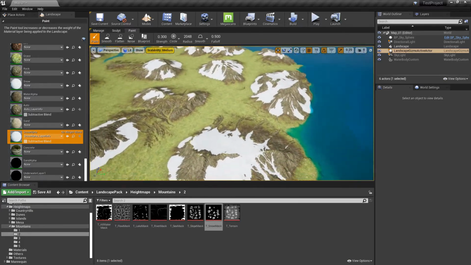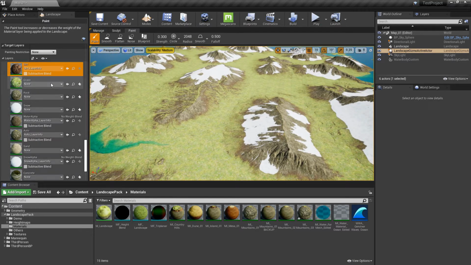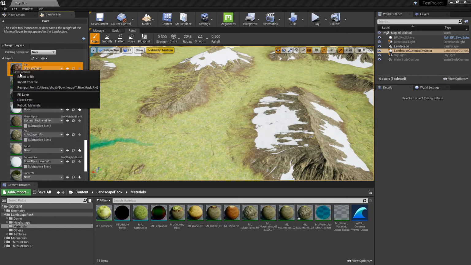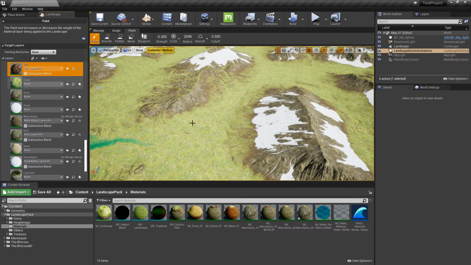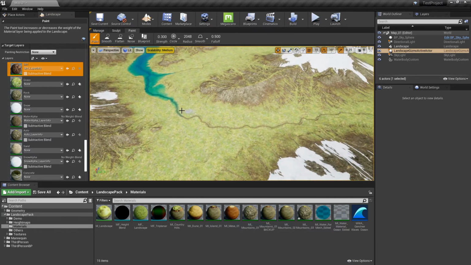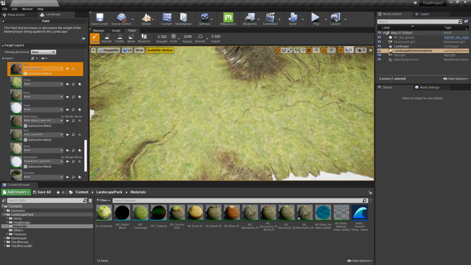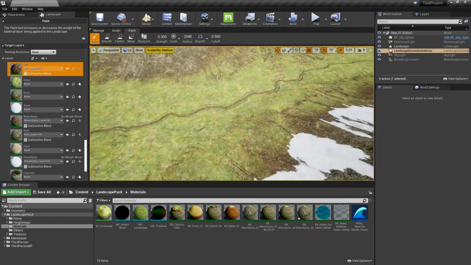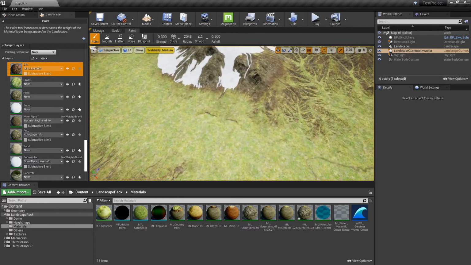So this is more realistic, it looks natural. So let's say we want to use the river mask, right? So what we want to do is we can use the water. Let's say we want to use the dirt, so we can do like import river mask, and it is going to draw the river here. So this is like the highlight you can use. Then you can erase it later or just use this. It goes all the way here. There's one over here as well.